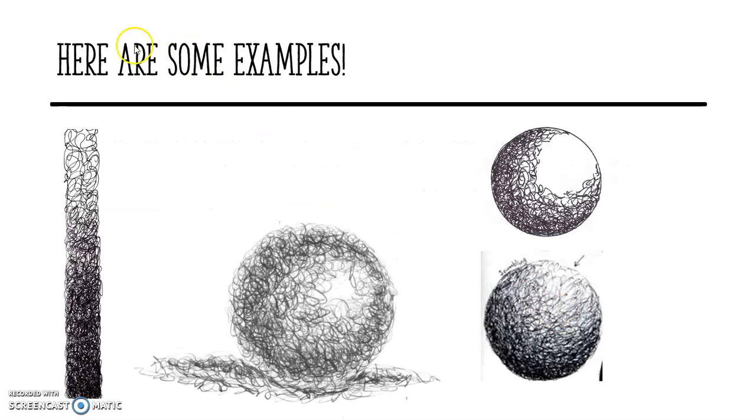Here are some examples of what scumbling looks like. It really is just scribbling. As it gets darker around the shading, it's just more and more layers of the scribbling. You get less in the centre, and then you get it more layered up here. We've got our gradient where it goes from light all the way down to this really dark bit. So it's really similar to stippling — it's that mark-making technique, but it's just using scribbling instead of dots.